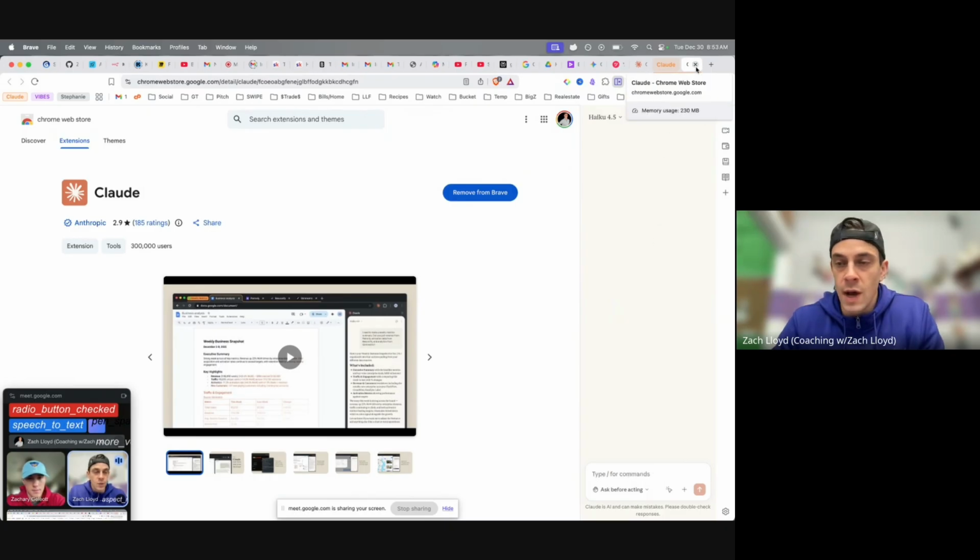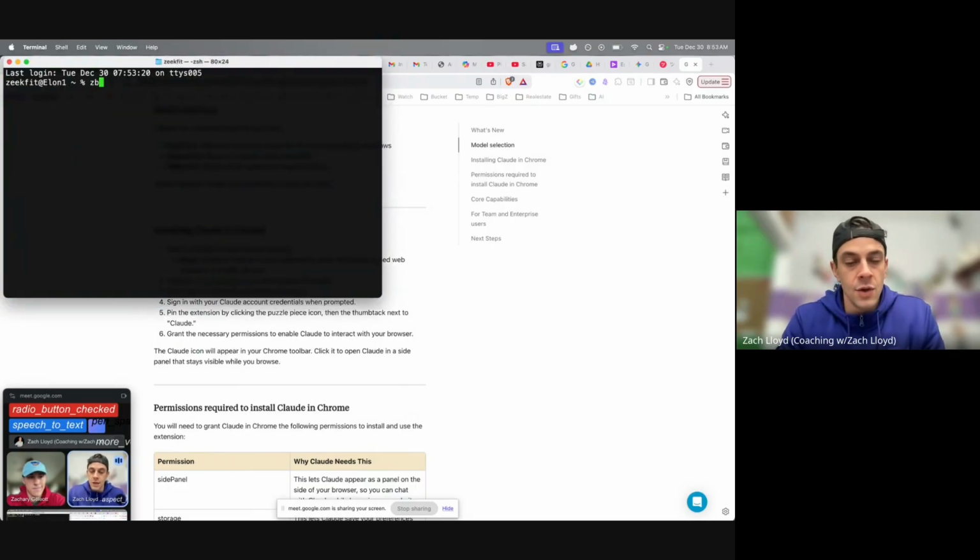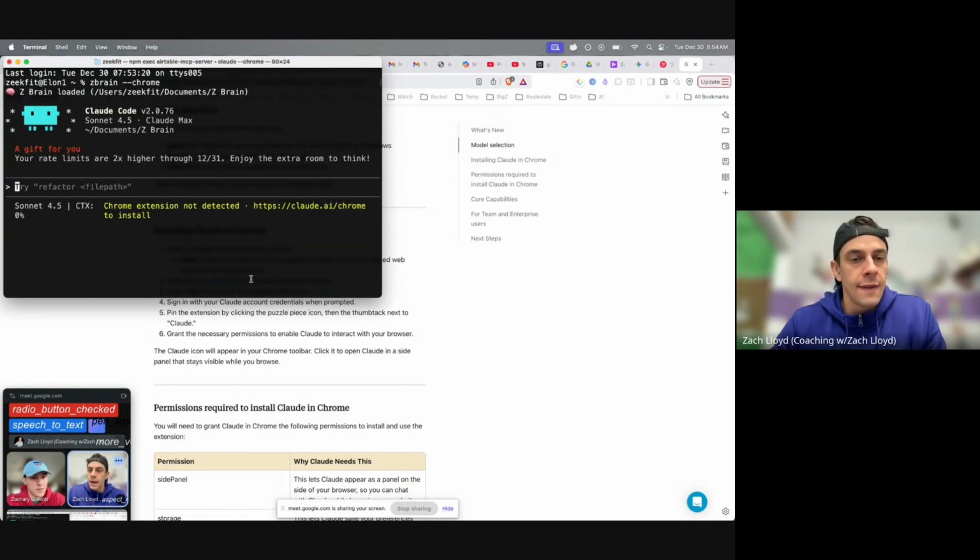Now, we discussed as well, how do you get this connected to your terminal? So you're going to need to close out of Chrome first, which I can't do because we're doing the video. But let me pull up terminal. And we said you will type in Claude or your alias. I have an alias. Then you add --chrome, hit go. And then it says Chrome extension is not detected because I haven't restarted my browser yet. But if you restart your browser, it should work fine. And then you're good to go.